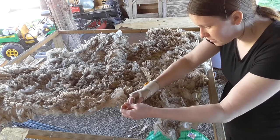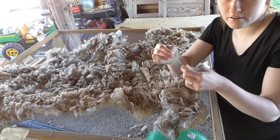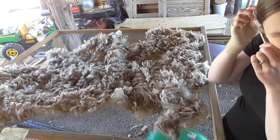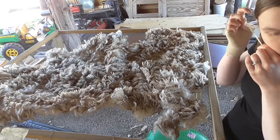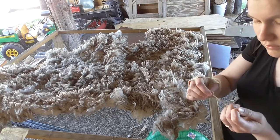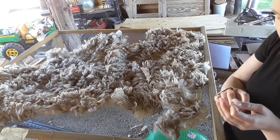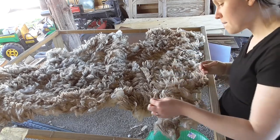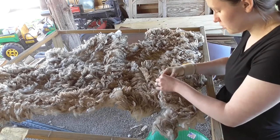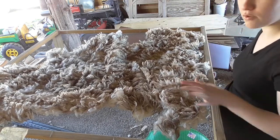What I'm seeing looks pretty good — it looks like a good fleece. Some of the locks do seem a little bit finer than others. Like this is a really fine lock — I can't even count the crimps per inch with that one. Oh, here's some crackling with just a gentle pull, so that one had a weak tip on it. I know that some of the thinner locks are probably going to have weak tips, but I'm not losing a whole lot of fleece, which is my main concern.